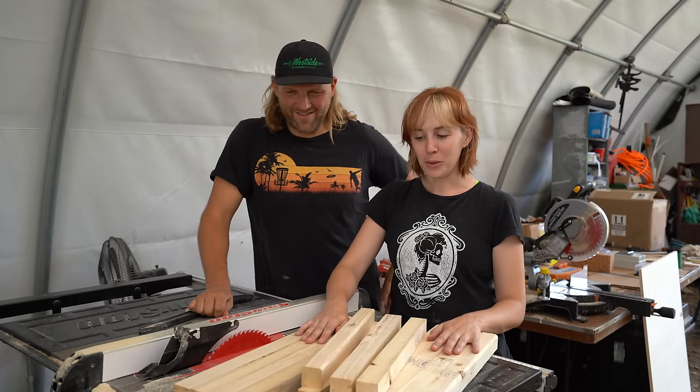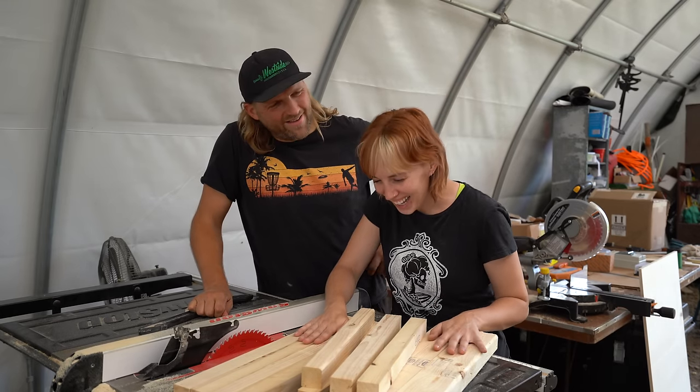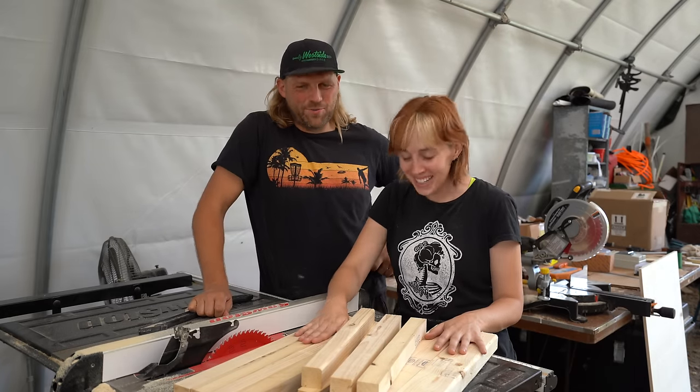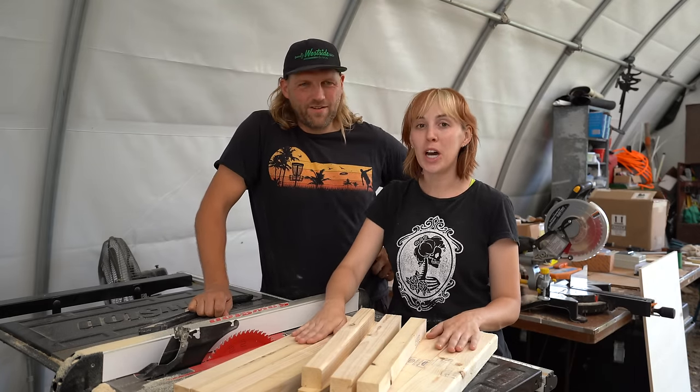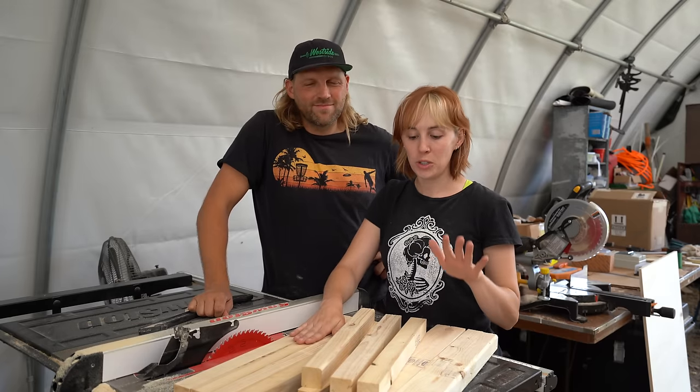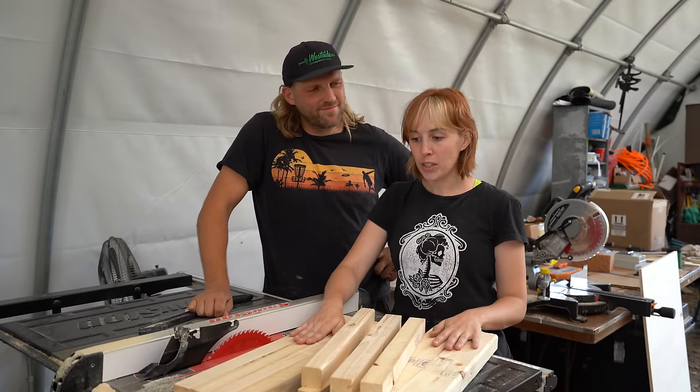I'm feeling overwhelmed already. Yeah, whose brilliant idea was that? I think it was yours. Let's incorporate water into a modular couch space. It's going to be really cool if we can pull it off, but we're going to talk more about that down the line. Right now, we have to just tackle this. So let's start assembling it.